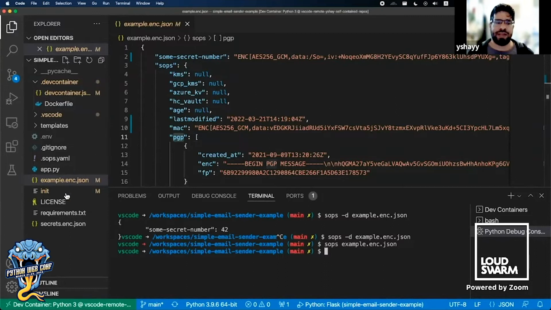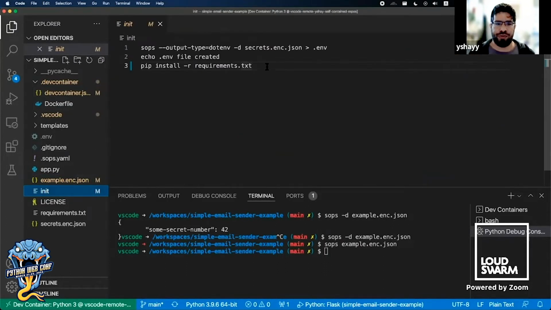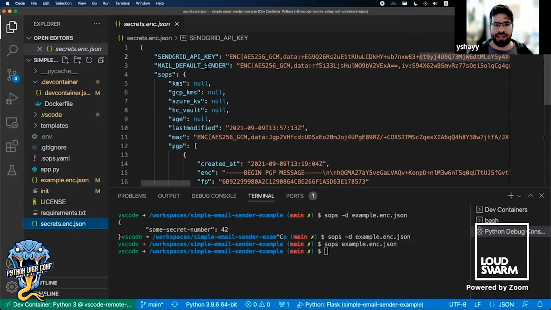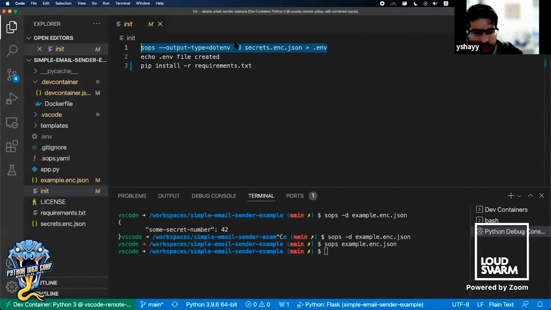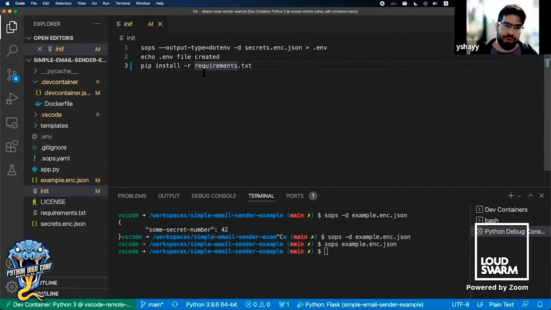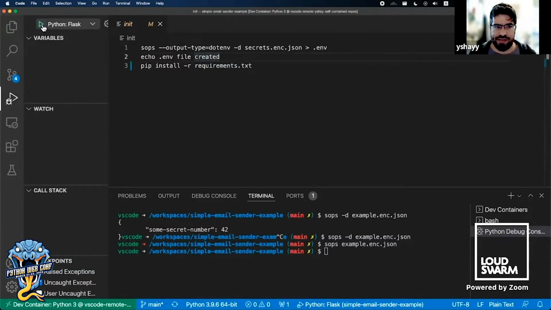My init code for this repository takes these secrets, which are the SendGrid API key, and puts them inside a .env file. That happens automatically when we create a container, and we also install the Python requirements, and I can run the application.